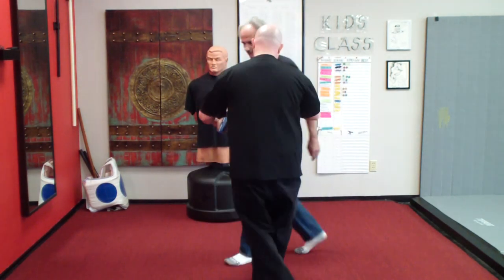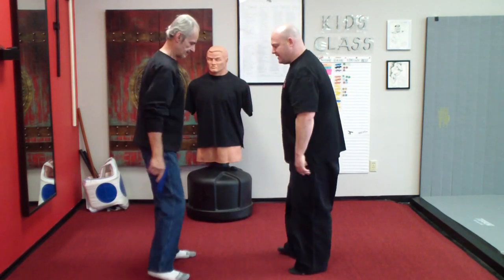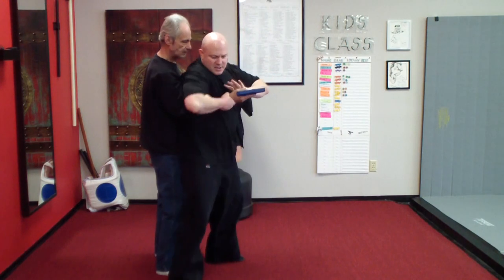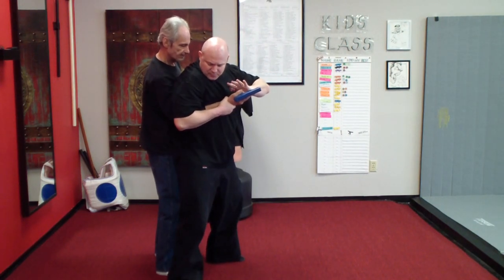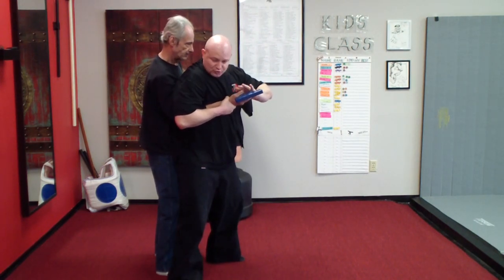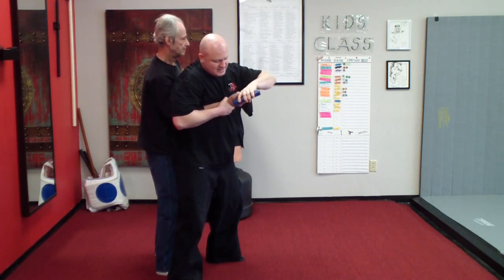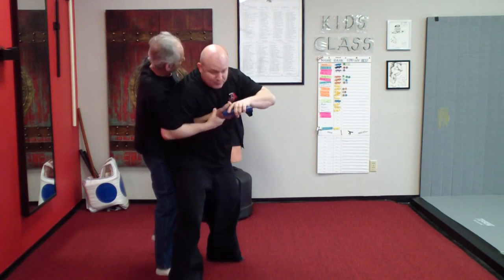Take it from this side. As the gun is presented, I clear, step in, control. I hook down with my arm, and I'm controlling the wrist with my right hand, and I can grab the firearm at this point, and I can twist and apply pressure.